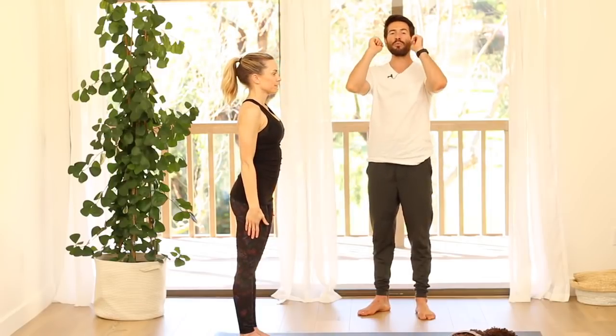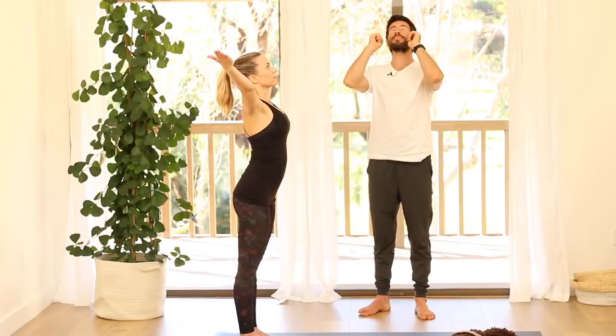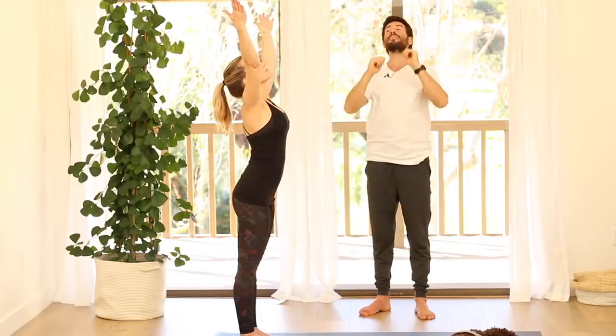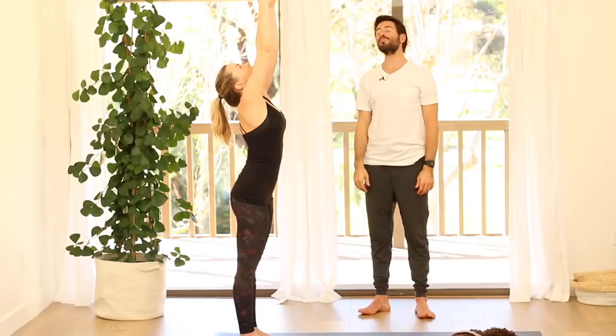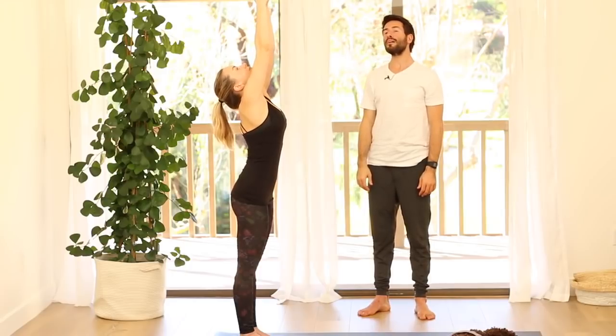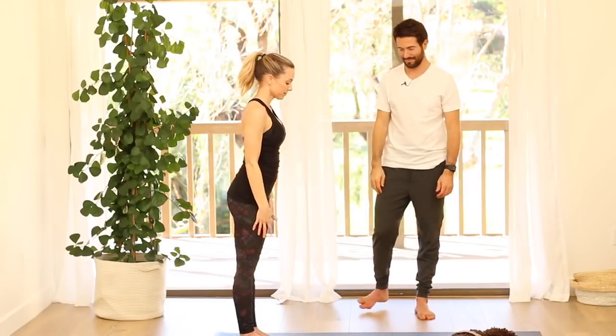One more time, like you're getting pulled up from that neck strap. Stretch the arms out to the side. Lift the chest up. Keep lifting through the back of the skull as you look up. And then bring the palms together, but don't let the neck hinge. Keep going up, up, up, and then arms to your side, mountain pose. Good. Fold forward, Uttanasana.